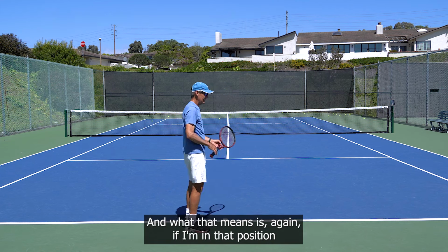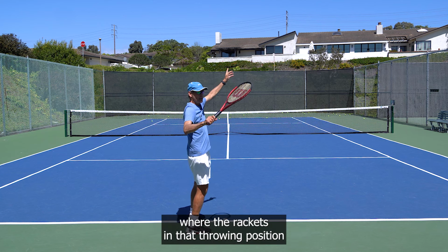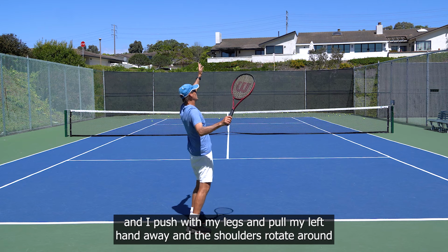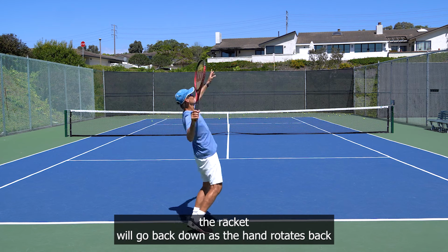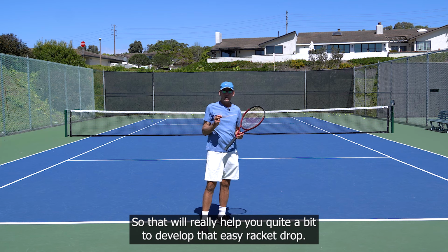And what that means is, again, if I'm in that position where the racket's in that throwing position and I push with my legs and pull my left hand away and the shoulders rotate around, the racket will go down as the hand rotates back and it'll go. So that will really help you quite a bit to develop that easy racket drop.